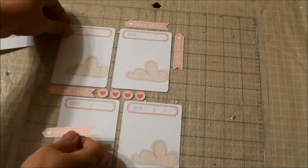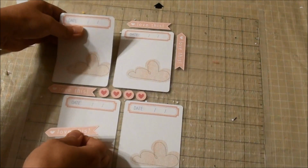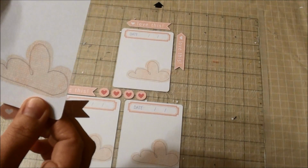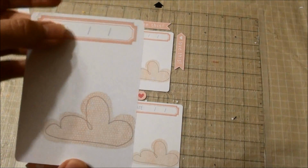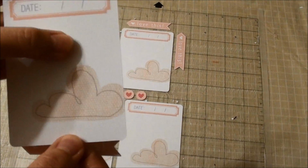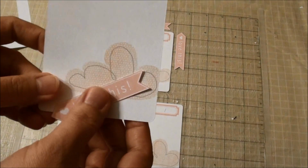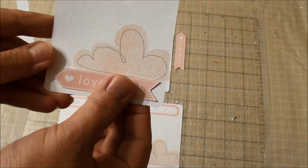So you'll notice that what I did was I made sure that whatever was on my card was actually printed on the card. I just bent that a little bit. So it's actually printed on there, so it's completely flat. And then these other items that I cut out, I'm going to be able to layer with some dimensional dots.